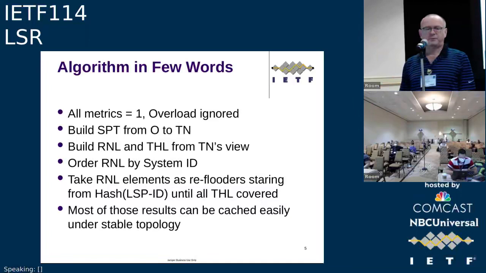And for people who say, well, this is way too much computation: under stable topology you compute only on demand, depending from whom you see the LSPs, which LSPs you see, and you can cache all these results. It's stable, because they only depend on the topology and on the originator, on the LSP ID. No sequence number, nothing. So once you cache these things, stuff doesn't need any computation. And the experience from the implementation is that the load to compute those things is relatively minuscule.